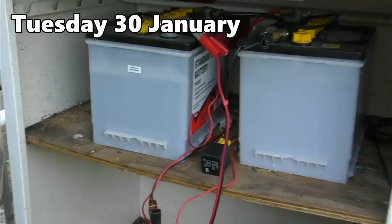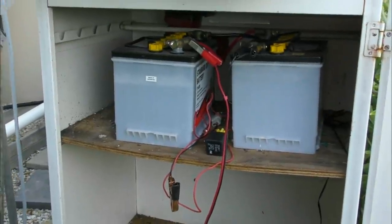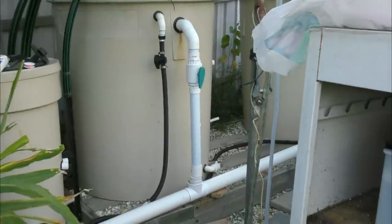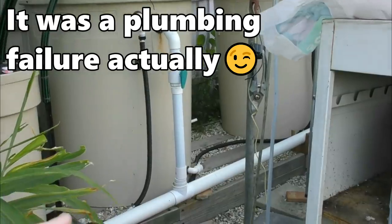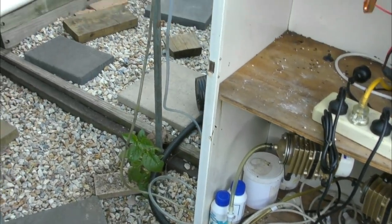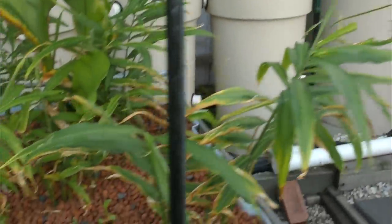Just giving you a look at what I'm up to this afternoon - namely cleaning ants out of my little electrical box for the aquaponics. I want to shoot a clip tomorrow on the backup air system. I had a few people ask after the drain fail the other week about what backup I'm running. It was a mechanical fail with the pump, so the compressors just kept running. I also needed to trim back some of these hoses down here, which was a good excuse to get in and finish a job I'd been meaning to do.